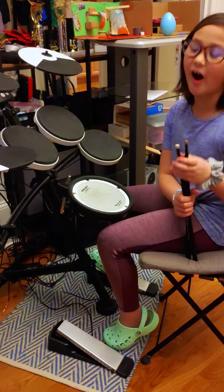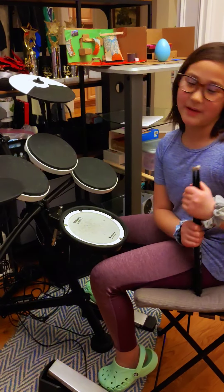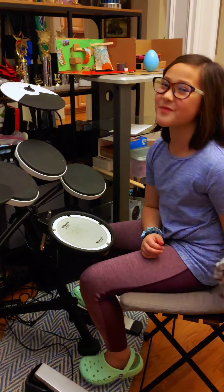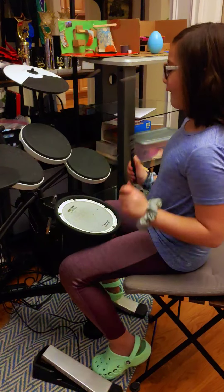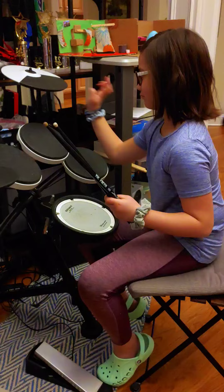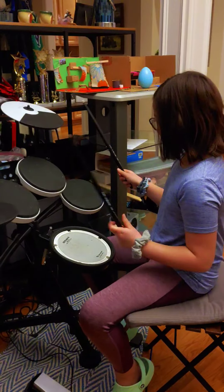Now I'm going to show you a very common one which everybody can do — probably even if you're a beginner. I'm maybe a beginner, maybe normal. I'm kind of in between, not the best at it, but good enough for my age. This is the We Will Rock You beat that everybody probably knows, except for people that don't do drums. And that sometimes happens because it doesn't make any sound when I hit it. There you go.